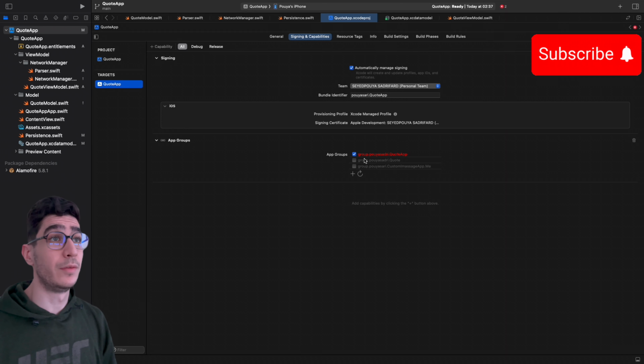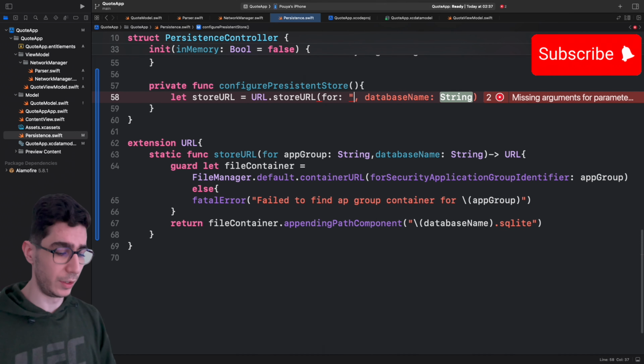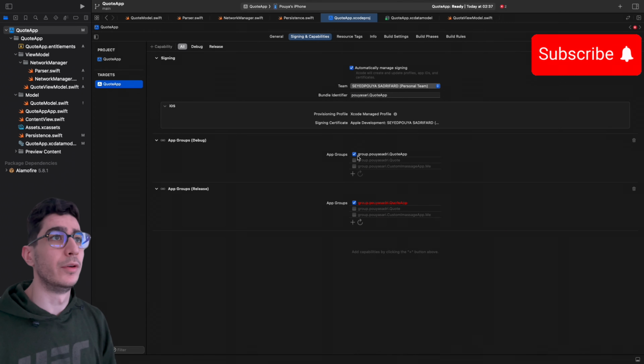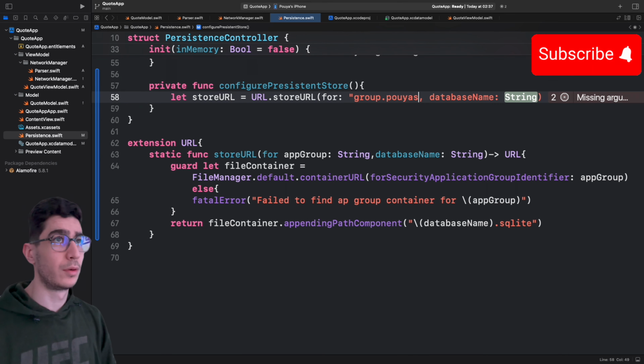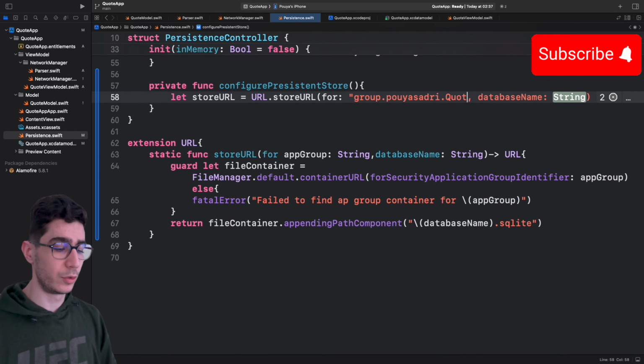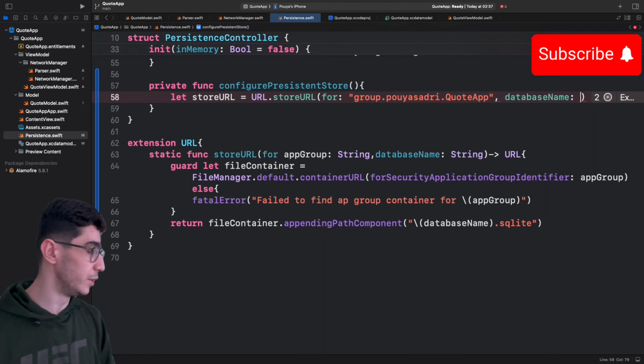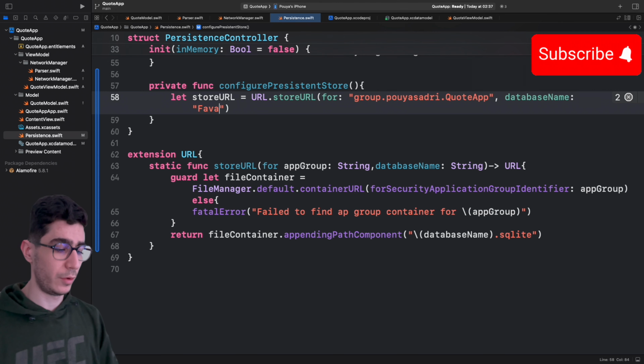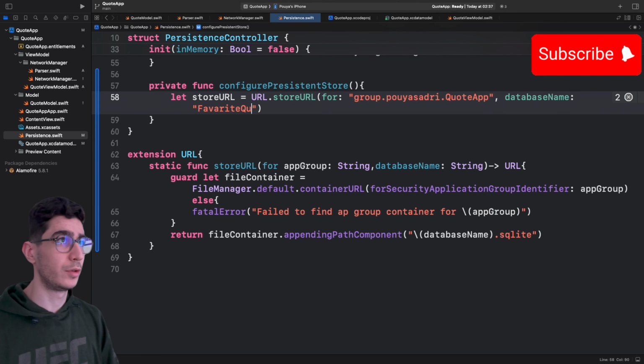So here we have to use it in our persistent and define it here. So group, here our name, group.Priya Sadri.codeapp here, and for the database name we use the favorite code. Yep, that's it.